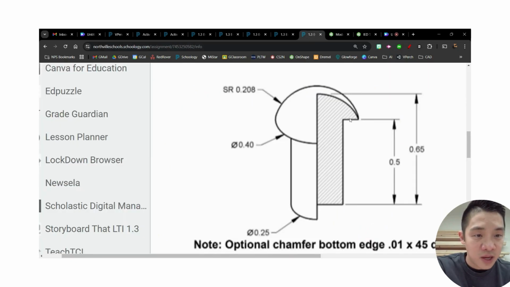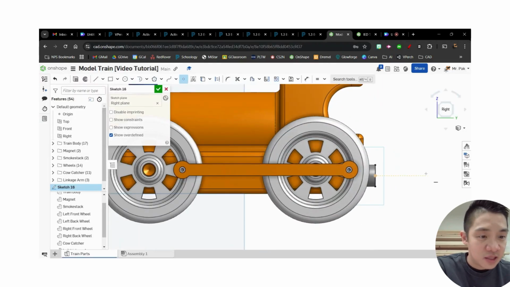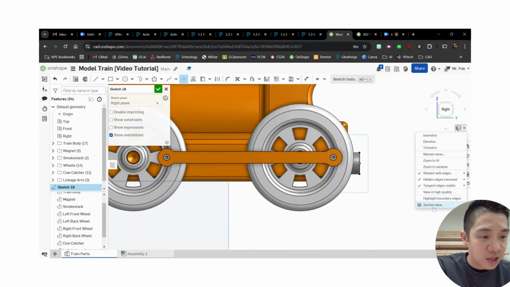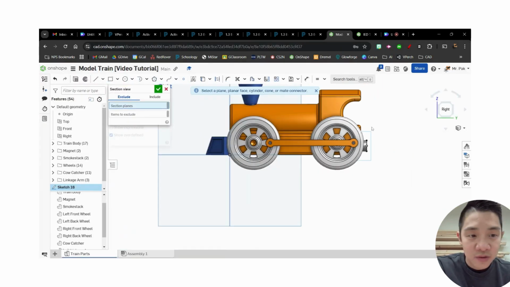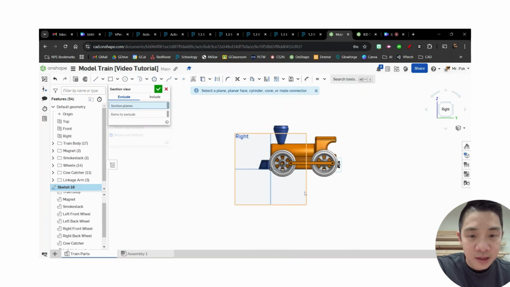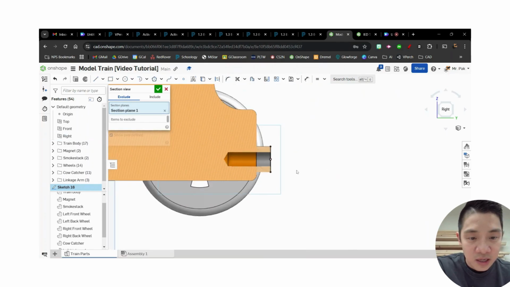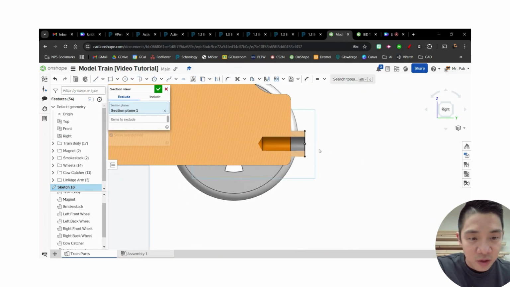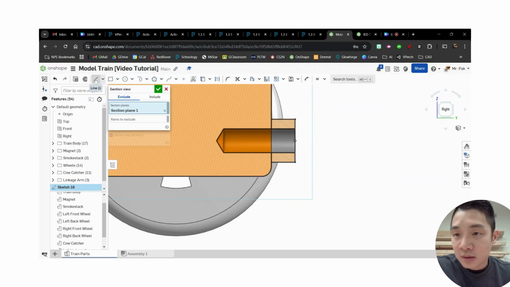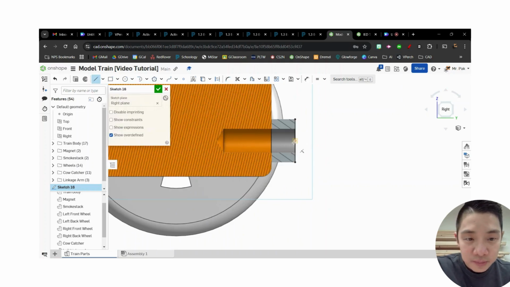So it's kind of like a peg. I know this portion is going to stick out, so it's kind of an arc. And to help me see now, I'm going to do a section view of this right plane. Okay, I'm going to choose the right plane. It's going to cut that right where I want it, so it's going to follow this shape. All right, so I'm going to use my line tool now and start drawing this out. There's a line that goes there. Hit escape for now.